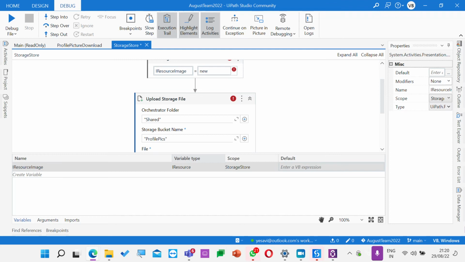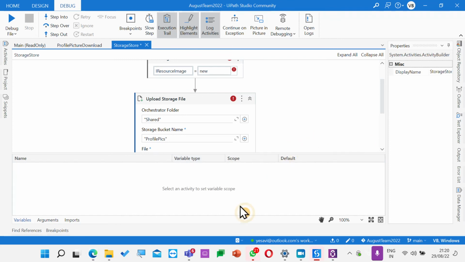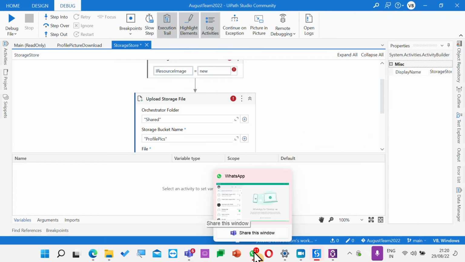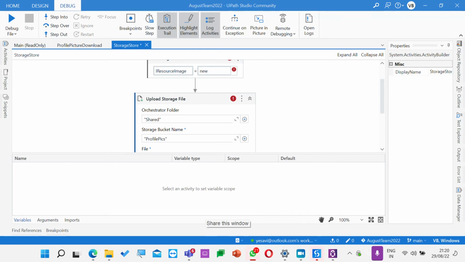Can I share over here? Yeah, go ahead and share. I might not have access to the chat room, I guess. You don't have access to the chat? Okay, ping me on WhatsApp. Yeah, sure.